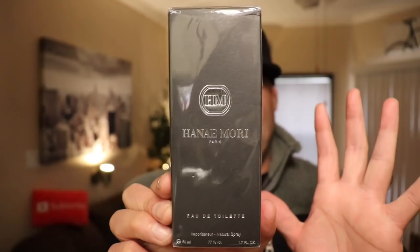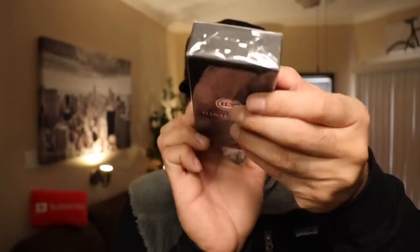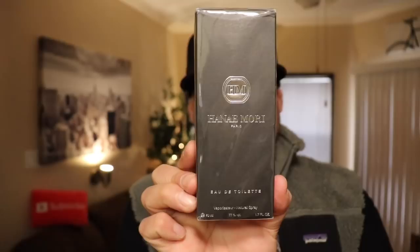Let's check out the presentation. Here is the box for H.M. It's a pretty plain box with a smoke gray color — which I do like a lot, that's actually the color of my car. We have the silver H.M. lettering with the name of the house in embossed text so you can feel it. Kind of has a skinny box, kind of like Serge Lutens, but it's a decent looking box.